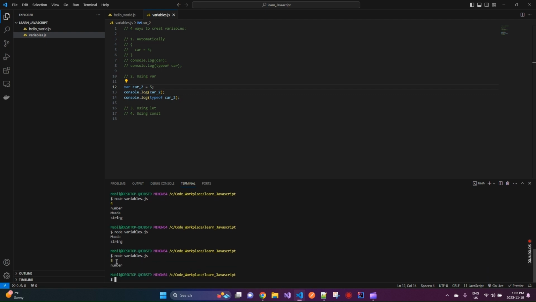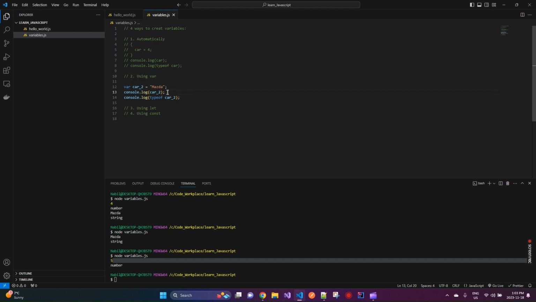The type is number and the value is 5. If you hover over the variable, it will show you the type is number. If you change it to a string, Mazda, it will show you string.